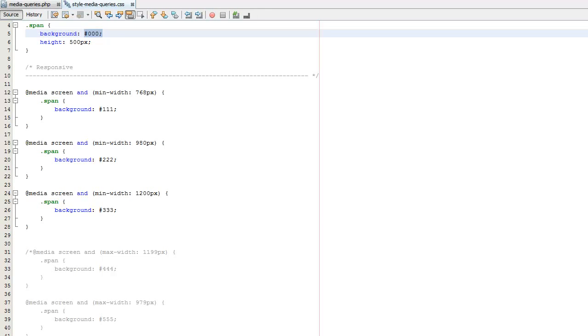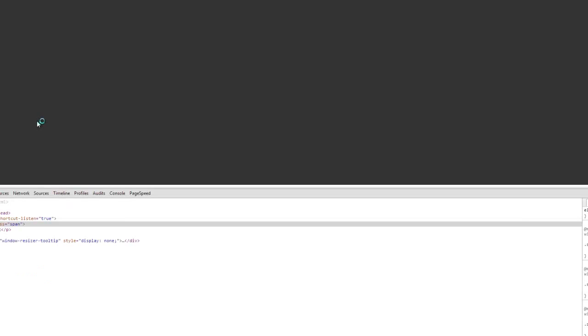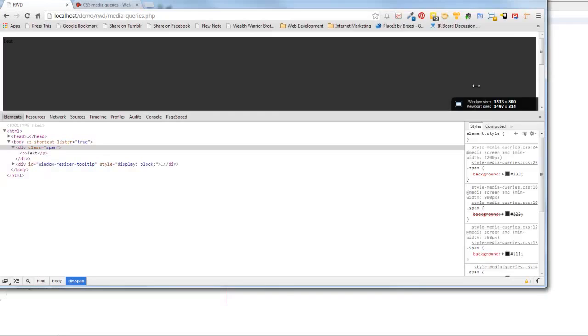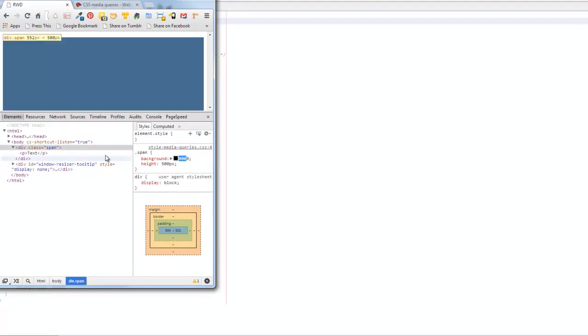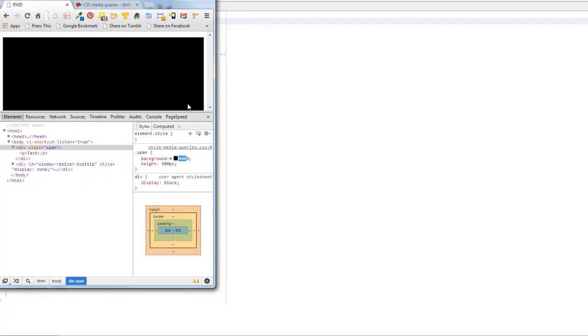All right, so let's head over here and take a look at that. Let's shrink this down. I'm showing the console here so that you can see what the actual color is. Obviously, you can tell that's black. Here, we're less than 768 pixels, so we're showing black.